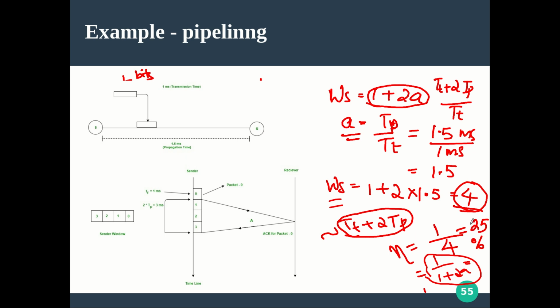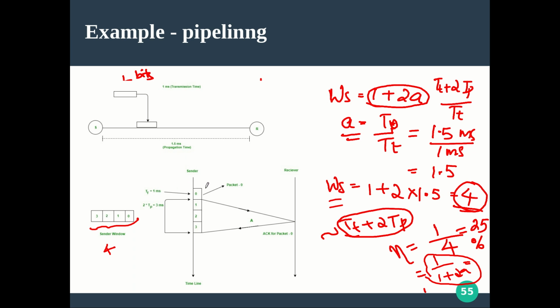So how can I improve my efficiency? Definitely by sending 3 more packets instead of 1. So if I am sending 4 in total, I will get good efficiency. What I am going to do is make my sender window size 4, I mean 4 frames in my window. Once I send these 4 frames, when I get the acknowledgement for the very first one, I will slide the window and accommodate 1 more frame. That is the way I am going to proceed.